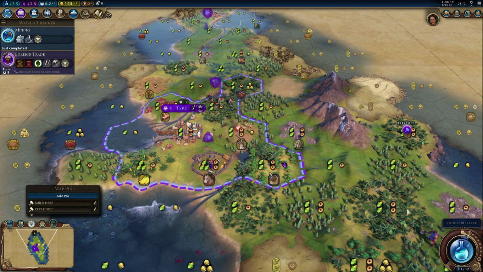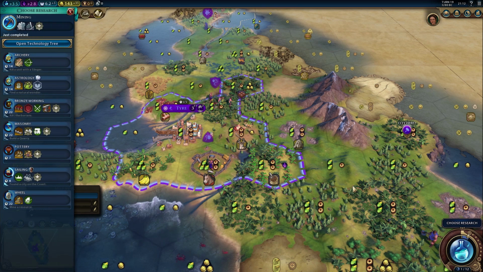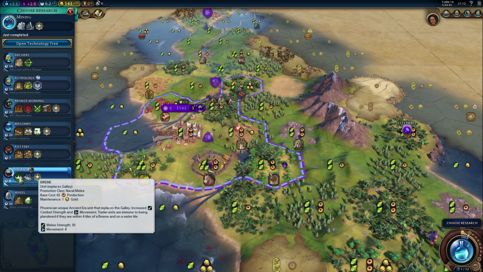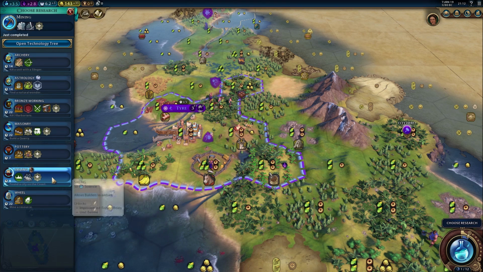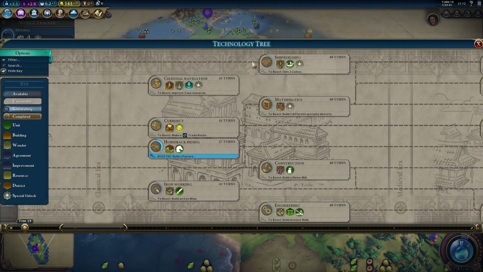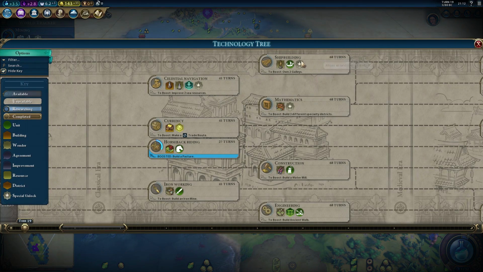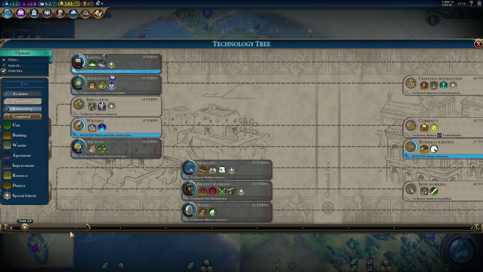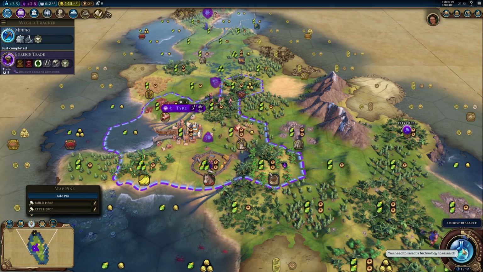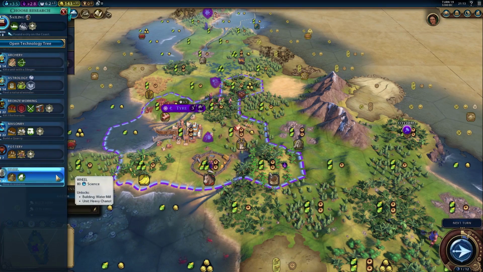It might be worth, given that we are on an island, getting sailing. And then we can get possibly our biremes to go and have a little wander around and see if we can find anybody else. And then sailing might well lead on to the other things that we need. So celestial navigation and then shipbuilding and stuff like that. Because we're going to need to get those if we want to go and find anybody else. We might need to embark our units and go and have a wander. So yeah, we'll get sailing first.